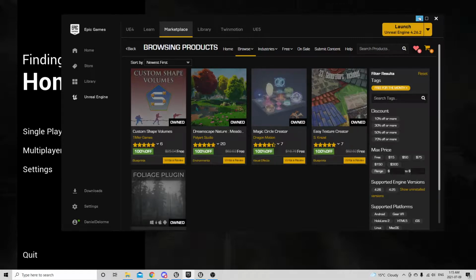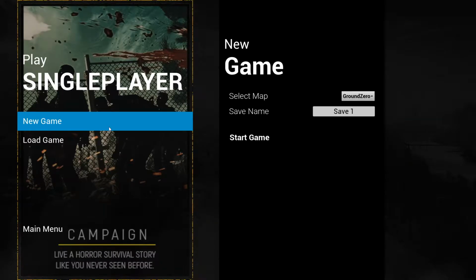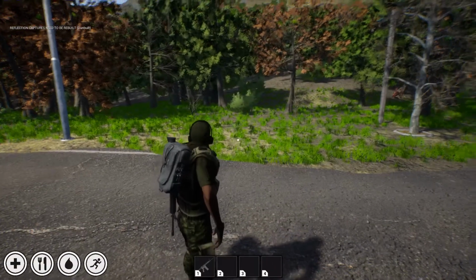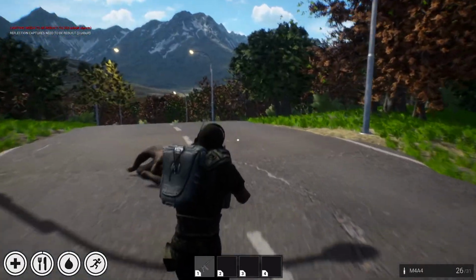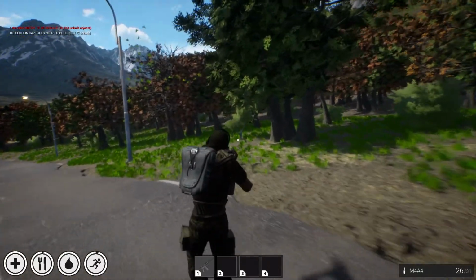Alright, so that being said, that's done with the marketplace new assets for the week, I believe. Let's move on to the game. Like I said, every week I'm packaging. This week you won't see too much changes here. I have a bear. Let's see, there's a pig.